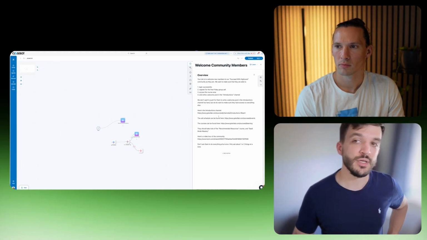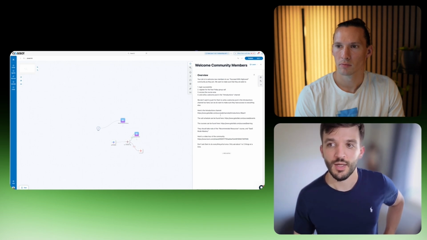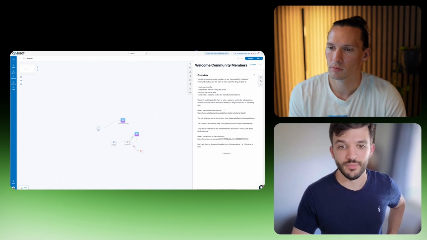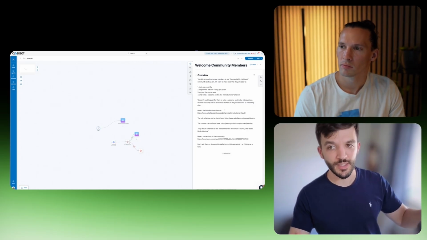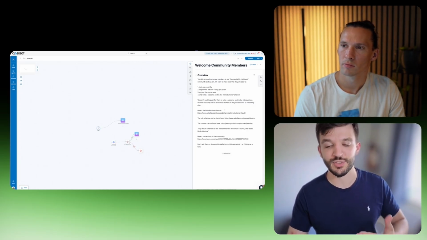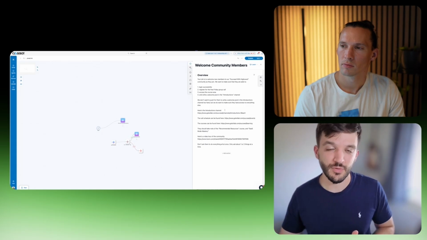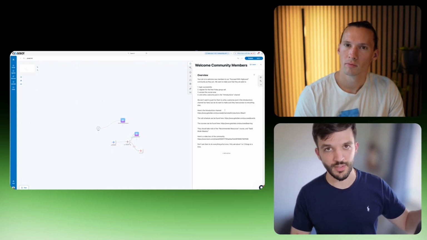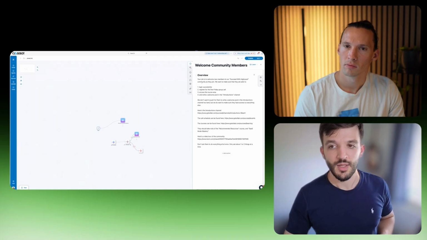And that free community is one of our main lead magnets. In addition to the checklist, when someone gets the checklist, they get added to the community by default. And if they just join the community directly, then they still get the checklist.